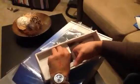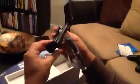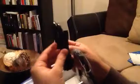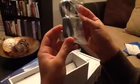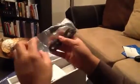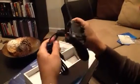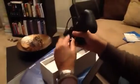So. Okay, so let's see. What is this? How do I get this out? Oh, cables. Fantastic. So I guess this is the power plug. It doesn't come with like a box like the Xbox, which is always funny. And this is probably the USB that goes into the controller, maybe. Let's see. Goes here. Okay. So, alright.